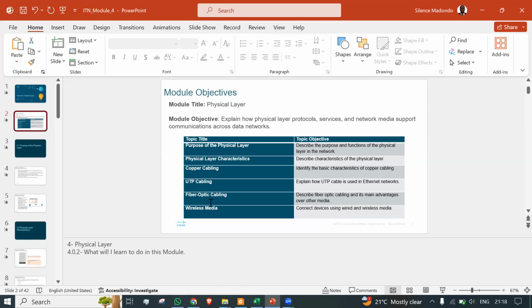The physical layer basically deals with the connection between two devices. How are we sending information from one device to the other? What is the medium? I think that's the biggest component here in the physical layer. What is the medium that will connect the 2 points that will send information?